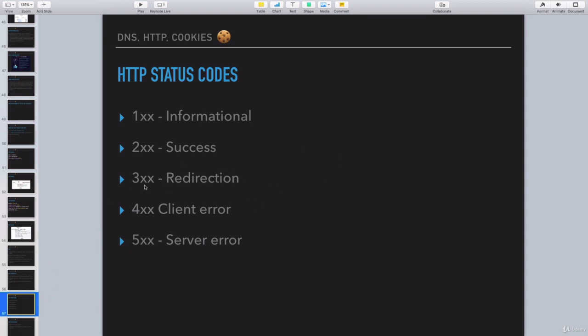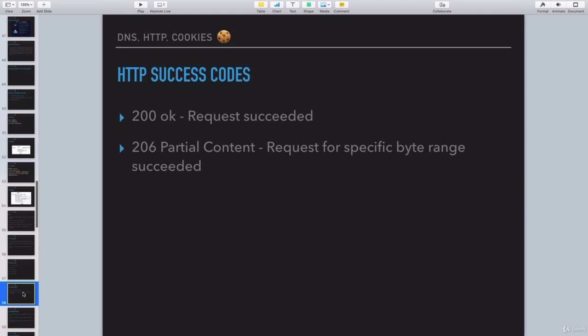At 300, it's a redirection URL. So that tells the resolver, hey, this page has been moved, and you can find it over here. And then usually it'll tell the DNS where to go to find that page at that point. At 400, I think everybody's used to this, seeing a 404. This is on the client side, there was an error. And then a 500 error is on the server side. So the 400 and the 500, they're both errors on the resource that we tried to access, except that the only difference is that the 400 is on the client side, the 500 range are on the server side.